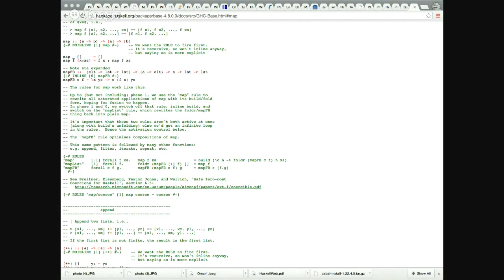We also do have list comprehensions in Haskell. So if you want x squared, I think it's like this. That also works, and that'll come into play later.